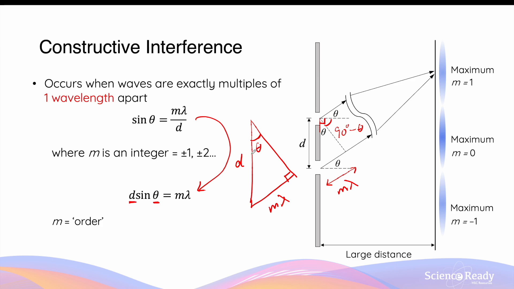In this equation, D is the separation distance between the two slits, angle theta is the angle at which the maximum is formed relative to the middle of the two slits, and M refers to the order of the maximum. M could be 0, which refers to the central maximum; plus or minus 1, which refers to the first pair of maxima next to the central maximum; plus or minus 2, plus or minus 3, etc. M must be an integer.